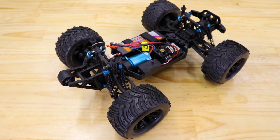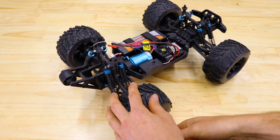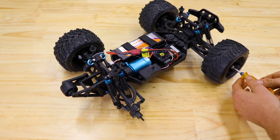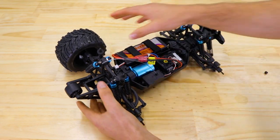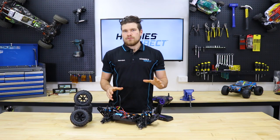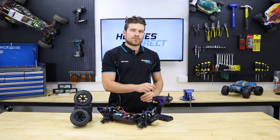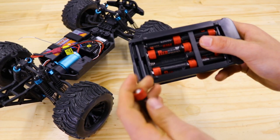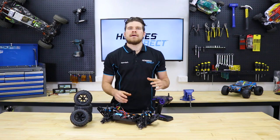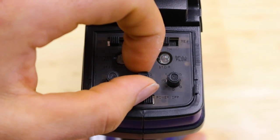Now, I recommend starting by removing the wheels from the model, just as a safety precaution, as if you make a mistake during the calibration process, there is a slight chance that the car can go full throttle. Now that you've removed the wheels, make sure that the transmitter and receiver are bound and that the batteries in the car and the transmitter are fully charged. You'll also want to make sure that the throttle trim is set to zero.